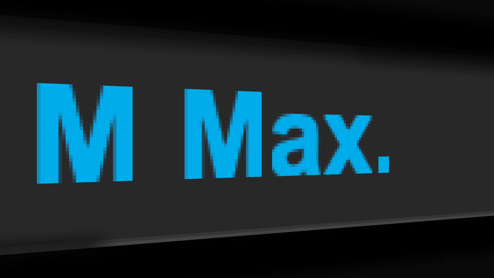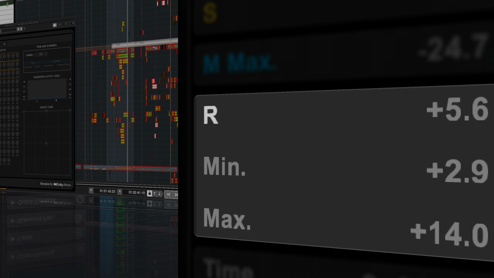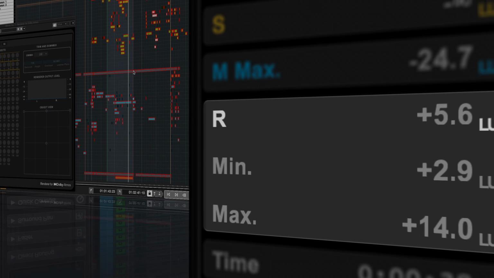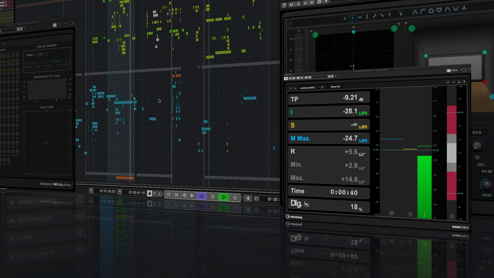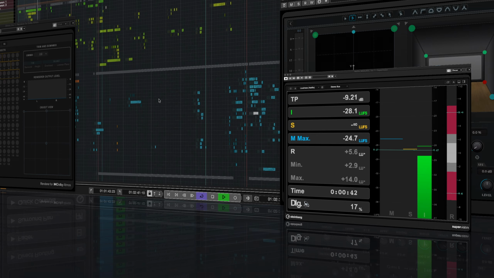This is the average loudness value that is measured over the whole audio range. Short-term loudness. This gives information about the loudest audio passages. Momentary maximum. Shows the maximum value of all momentary loudness values. Dynamic range. Shows the loudness range that is measured over the whole audio range in loudness units.